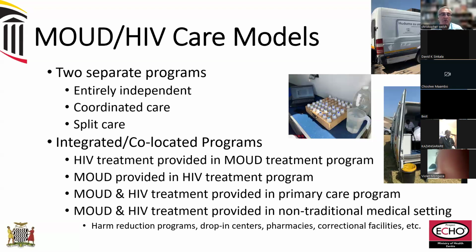And the last thing those pictures are showing is that you can have different versions. You can have a brick and mortar clinic, but you can also have a mobile one. These are pictures from Nairobi, of the mobile methadone program that they have, and it's connected to a physical program. So it's not freestanding. Every morning, you see in the picture on the left, the little bottles are put in a container and taken out, and the van goes to different places further from the central city, and people just come to the van and get it.